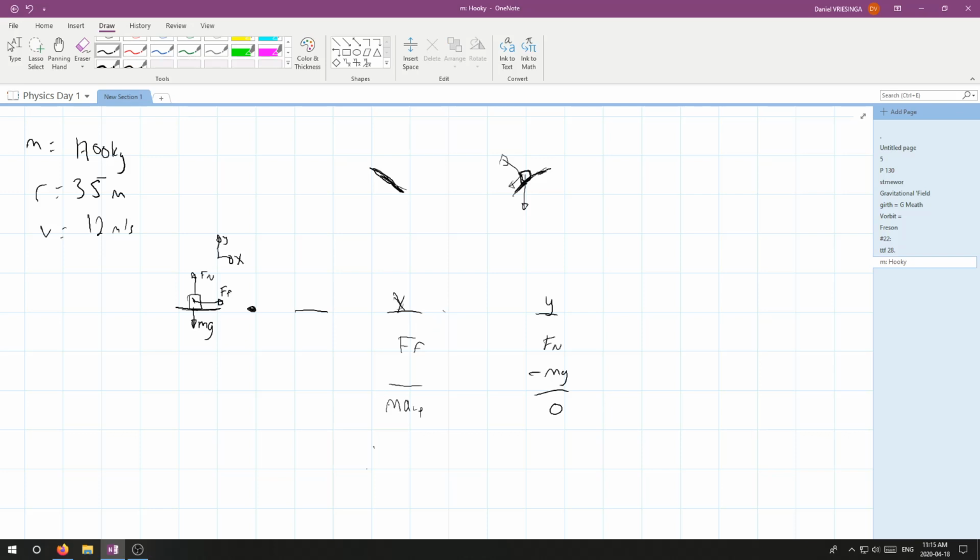But it's good that we wrote it out anyways. So Ff is then just going to equal MaC. And I know my m, I know my v squared, and I know my r, and then I could just solve for the friction that's holding that thing on. If they ask for the frictional constant, I would need to solve for a normal force first and all that stuff. But the question doesn't appear to ask for that, so it's a little bit easier to deal with.